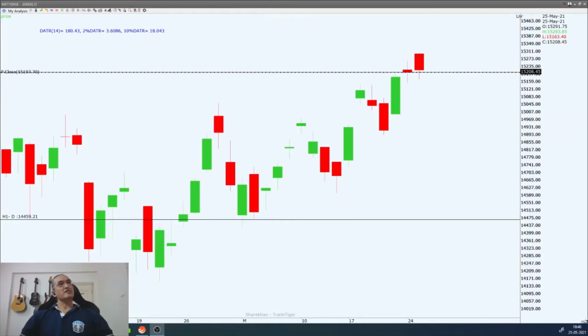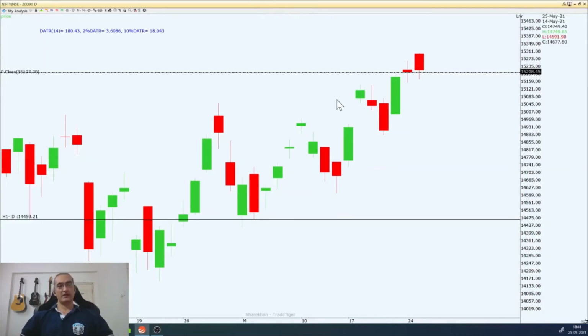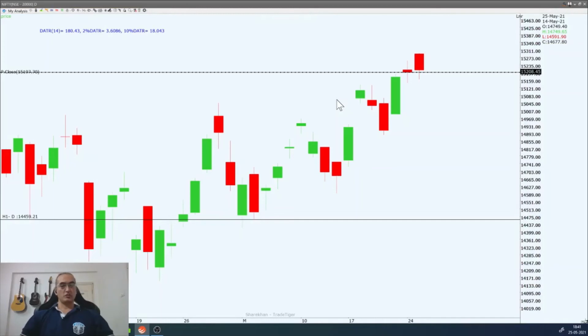Now let's try and apply this knowledge of candlestick and candlestick charts to one of the stocks today. If you notice that the market, or Nifty in particular, has been going up for the last couple of days. It may have corrected a little bit today, but overall the trend is upwards. Now let's see if there is something that we can buy today where we can apply the entire knowledge of basing candles and stocks going up and down and jumping up. There is a particular stock that I had looked at today, which is Ramco Cement.